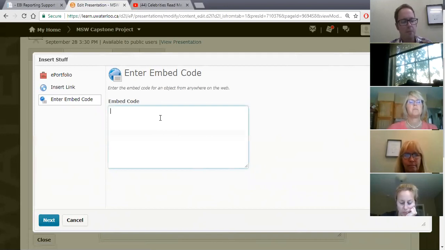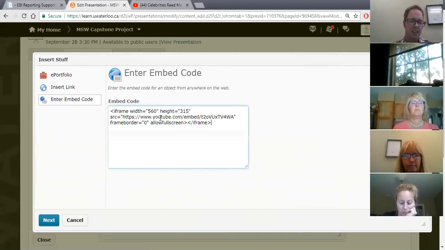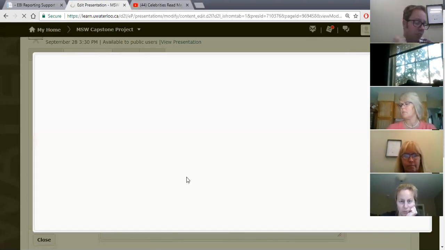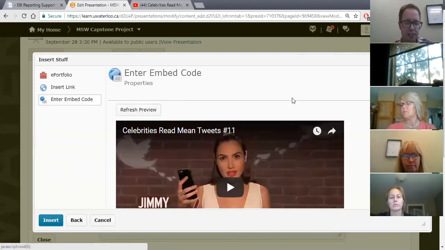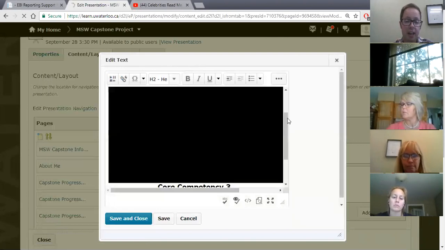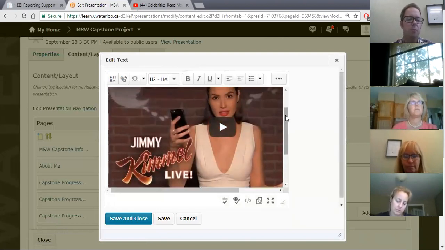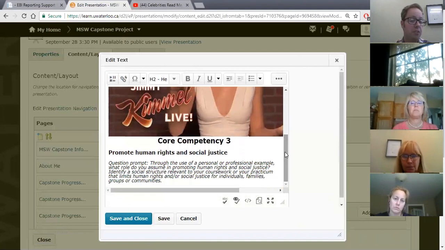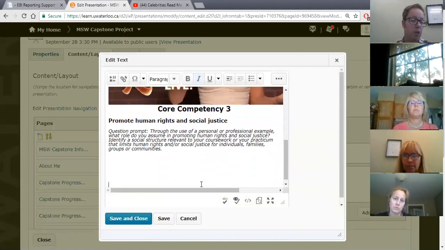This is where you just want to copy and paste it in here, because you can see the data in here doesn't make a lot of sense, but that's why these web pages just provide that for you naturally. So I say, okay, yeah, I want that embed code. I click on Next, and it's going to process it relatively quickly. And you can see it's giving you a preview of what it will look like. If you're happy with it, you just say Insert, and it's going to show up exactly where you wanted to put it in that text box. So for me, my cursor is at the very top of that text box, so it's putting it directly above the core competency. If my cursor, however, was down below and I then click that Insert Stuff, it would show up underneath. For now, it doesn't matter.